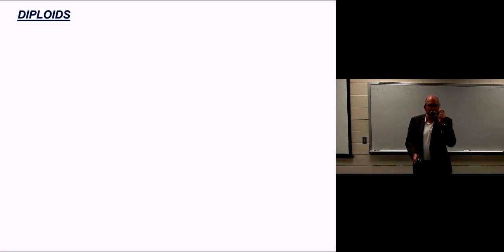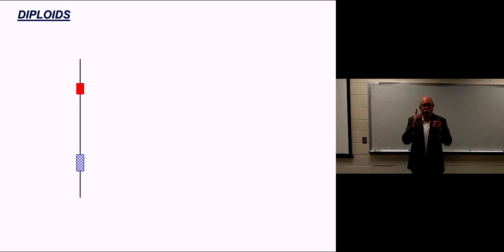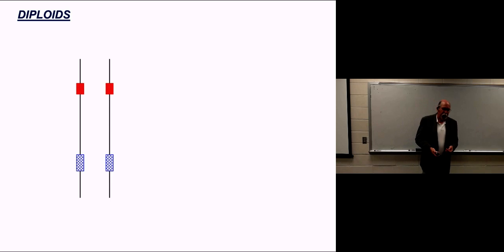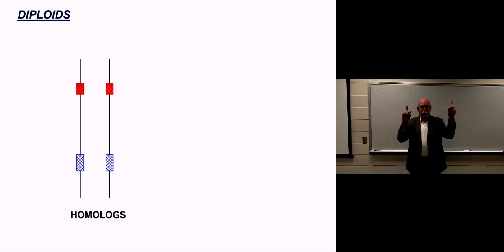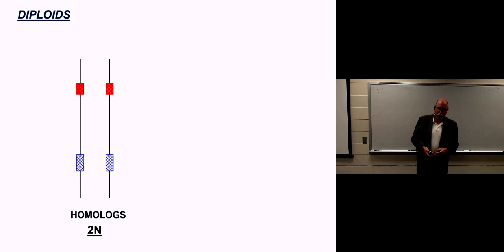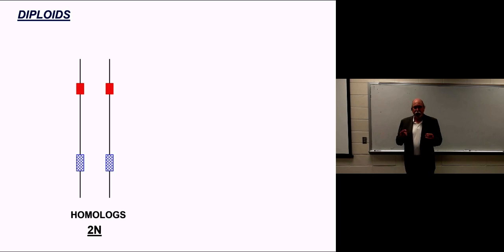Okay, now what about this diploid stuff? Well, if you think about it, these organisms like us get one chromosome. We get 23 chromosomes in humans from our one parent, 23 from the other parent. In fruit flies, we get 4 chromosomes from one, 4 from the other. So we have 4 pairs or 8 chromosomes. All right. We call these chromosomes that we get from each parent homologous chromosomes, and homologs for short. Okay, we say that we're diploid. We're 2N, the N representing the haploid number. So for every chromosome we get from one parent, we get another one from the other parent.